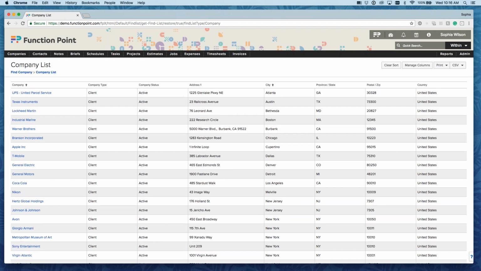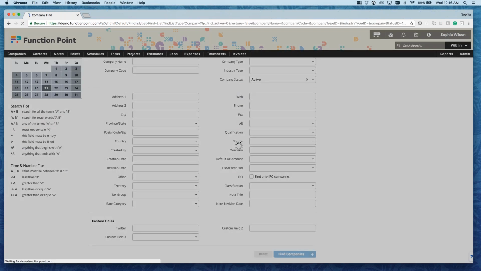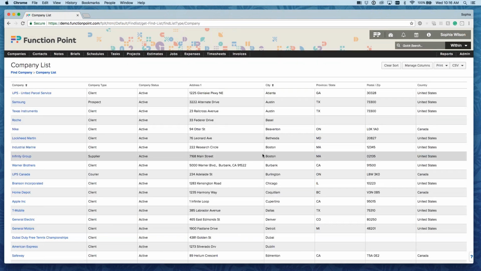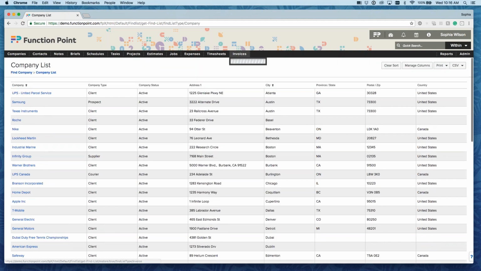So like Leanne was saying, if you needed a different find, just coming in here, finding companies, say you just want to search for absolutely everything, you would have to perform that new search to then produce that new list. So that's a really great point. Thanks for pointing that out, Leanne.